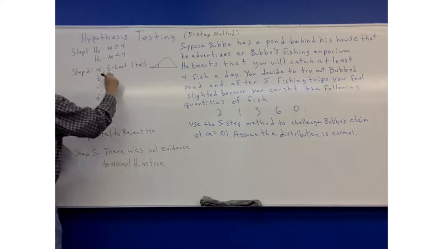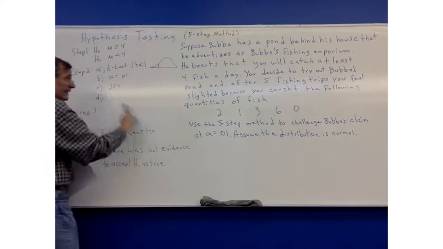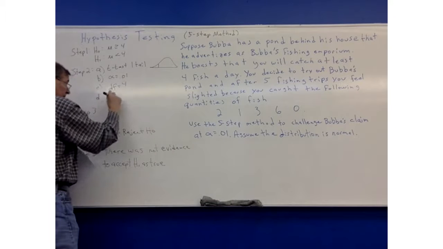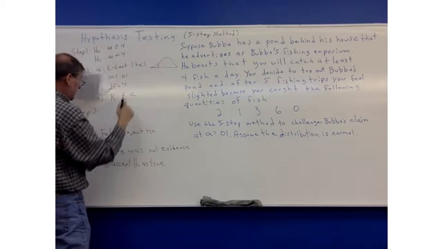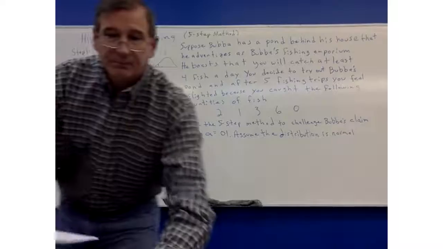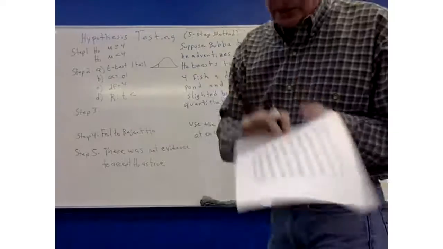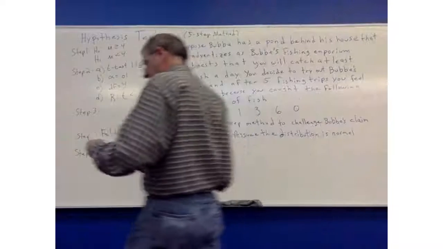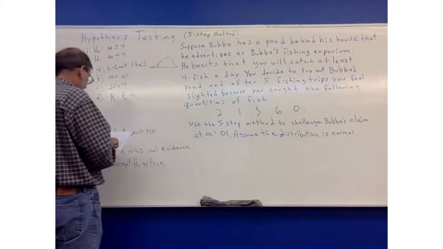Okay, alpha is one tail, 0.01. Degrees of freedom: that's going to be 1, 2, 3, 4, 5. 5 minus 1 is 4. We reject if t. These two symbols are going to match when it's a one-tail test. Now, we have to take our t-table. We get 0.01 across the top, which is way out here, and we go down to 4. 0.01 and 4. The number you get there, I get 3.747.